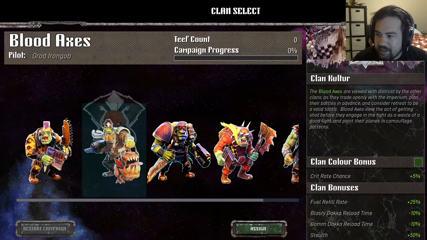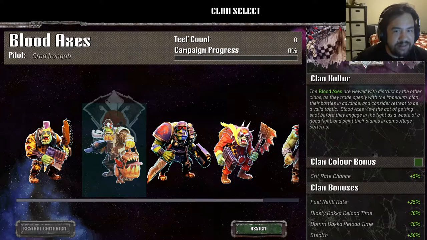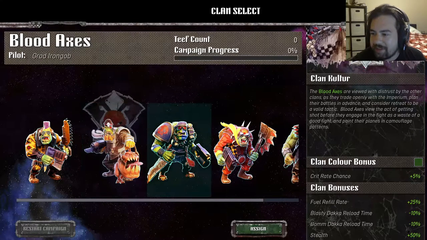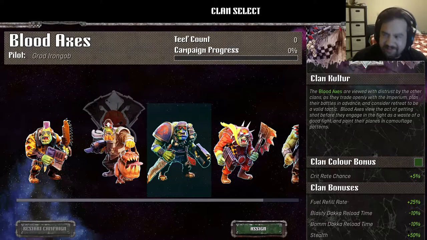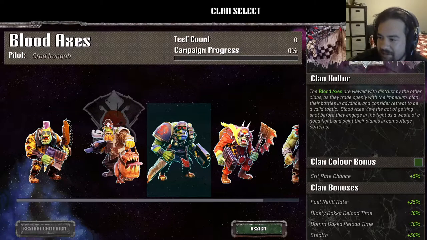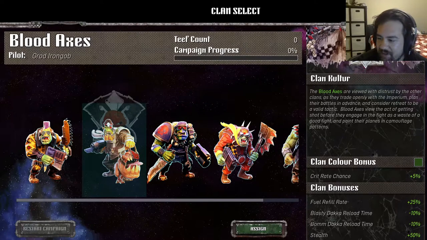Let's see. Then you got the clan Blood Axes, led by Grodd Irongob. Blood Axes are viewed with distrust by other clans as they trade openly with the Imperium. Planetary battles in advance are considered a battle tactic. Blood Axes view the act of getting shot before they engage in the fight as a waste of good fight, and paint their planes in camouflage patterns.